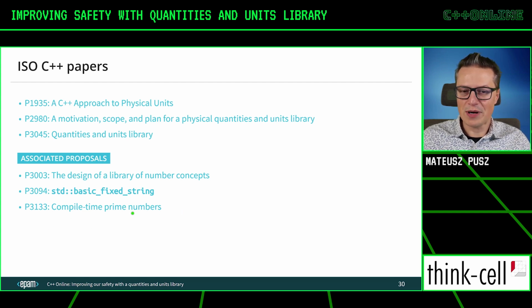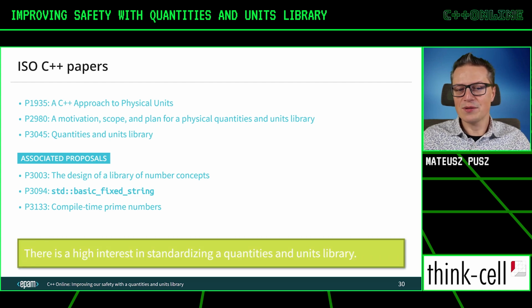And also, we would like to improve how we can handle prime numbers in the standard library. So we'd like to have a compile time prime numbers facility in the standard, because actually it's really hard or even impossible to implement this by yourself with the standard facilities we have. So compiler support may be useful in order to provide this correctly.